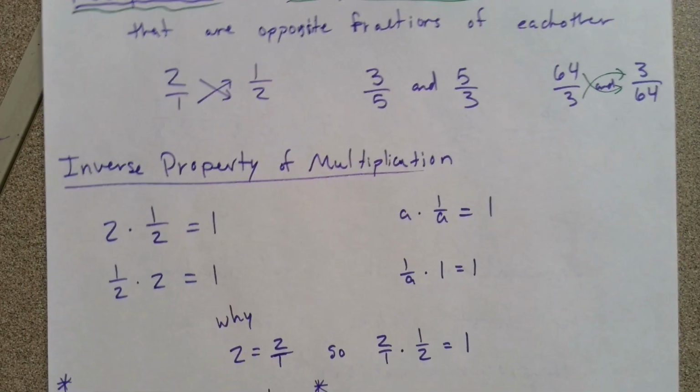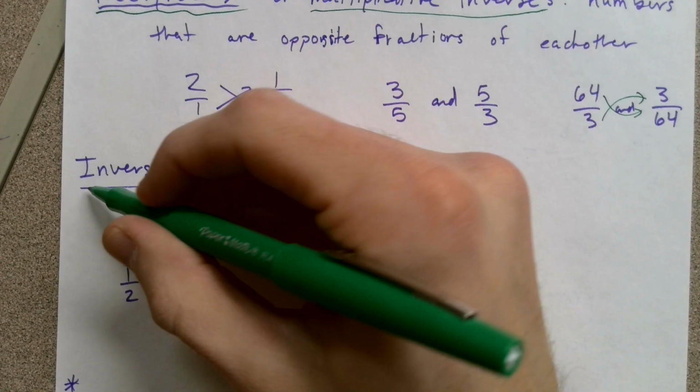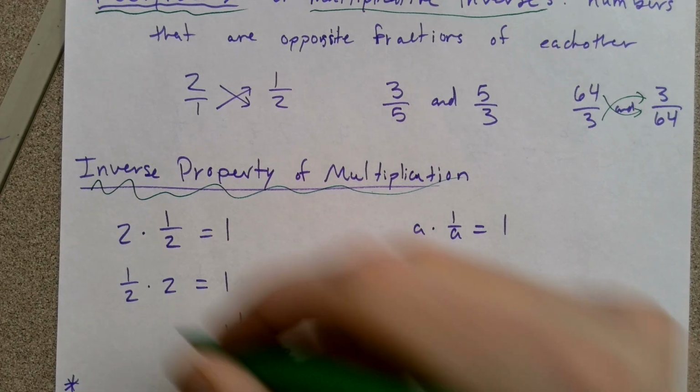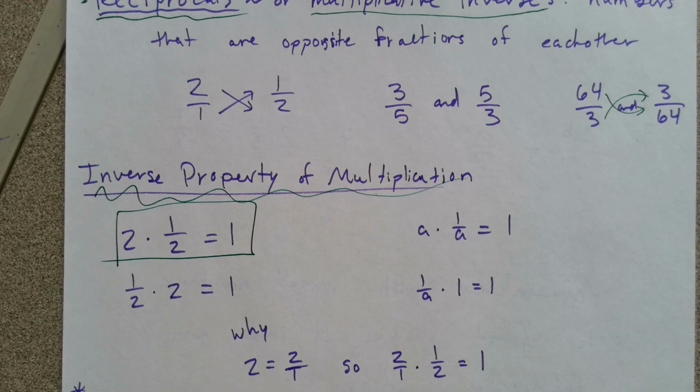This is called the inverse property of multiplication. This is not something that I think is super important for you to know, but maybe just jot it down real quick and give yourself an example of it. Maybe even just having this in there is going to be enough for you. Basically, what it tells us is if we have a number multiplied by a fraction where it is on the bottom and 1 is on top, it's always going to equal 1.